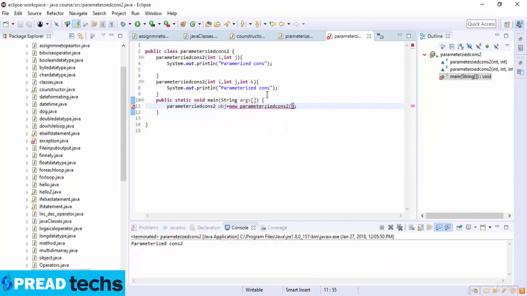Like here you can see I just add the constructor with parameters, and then here I just pass 12, 18 and 19. So I will no longer receive the error. You can see parameterized constructor 2, and if we have these two parameters, so we have the parameterized constructor. So these are the constructors and the types of constructors in Java.